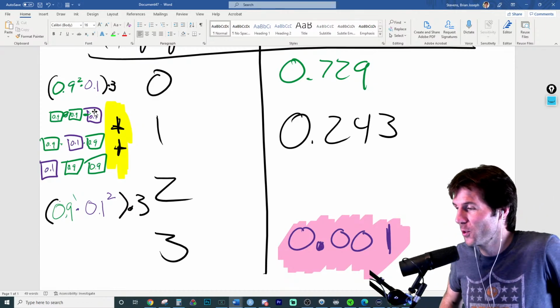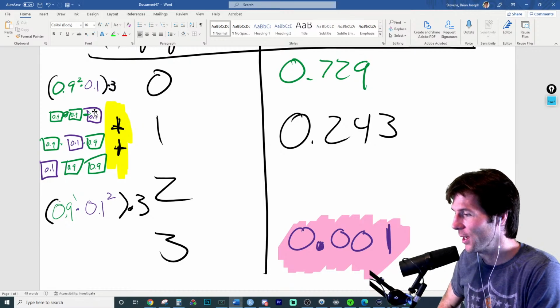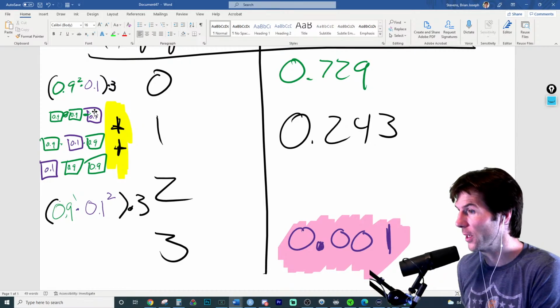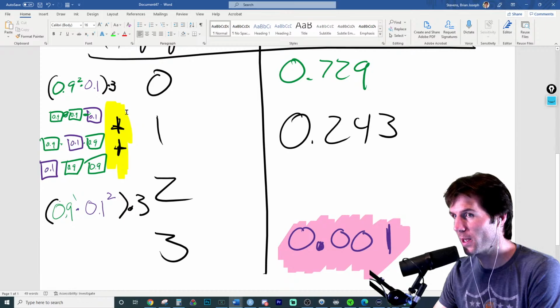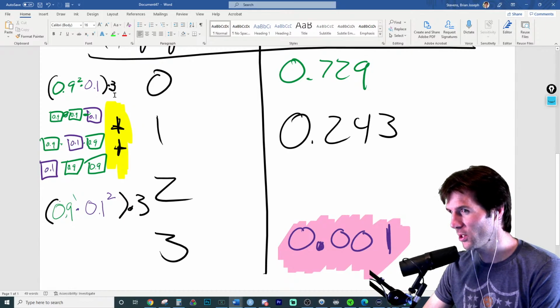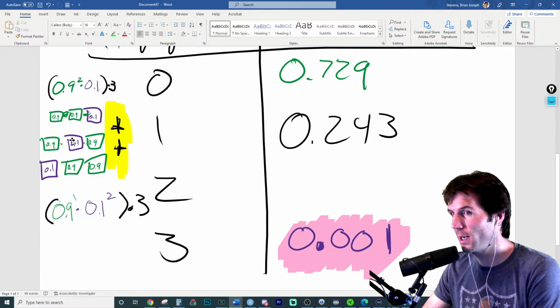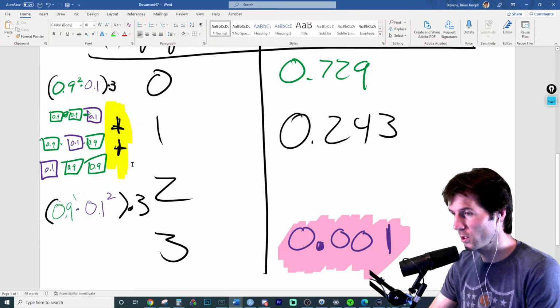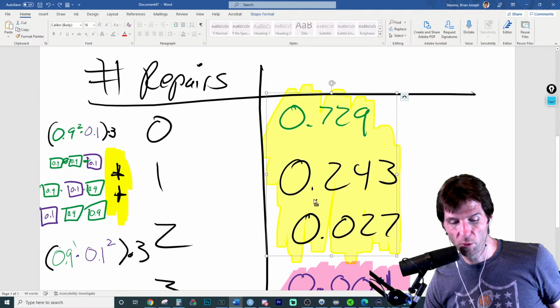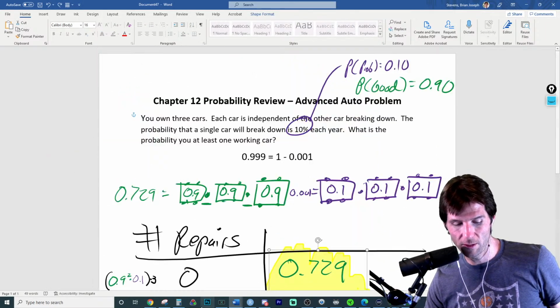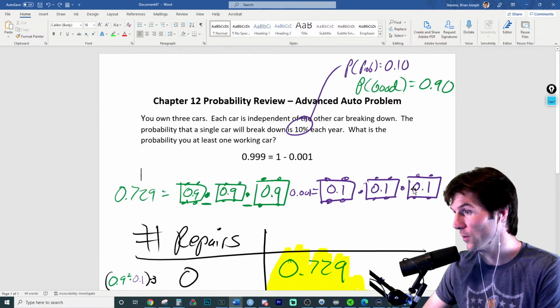What are you doing when you say the first car works, the second car works, and the third car works? Nice job, Vincent, right there. Yep, you're multiplying, right? And then the reason we times by 3 is we're actually adding them. I know that's multiplication. This got a little more complex. This is actually the multiplication and addition rule right there. This is about one of the hardest problems we could do. We did a pretty difficult question. Now we did a super difficult question.